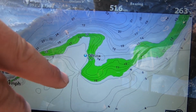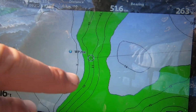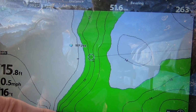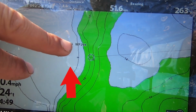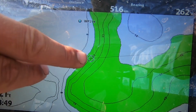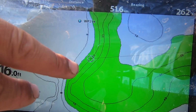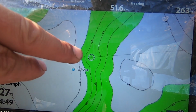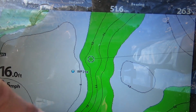So the next thing you want to do, you want to scroll into like your 50 or 20 foot scale on the Humminbird, and in a big south wind, this wind's going to be cranking up just like this. So what we probably want to do is set up either like right here in the inside of this corner, and I'm going to be about 50 feet away from those fish. What I wouldn't want to do is set up like right here and try to cast upwind with a slip bobber. That just would not work well.